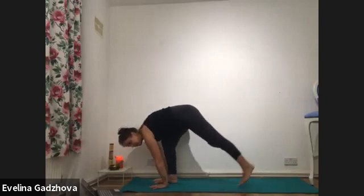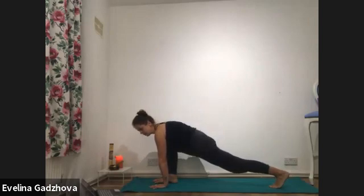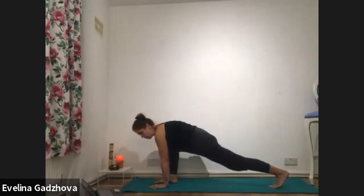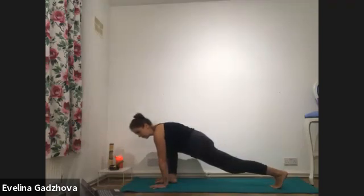Inhale, bend the front knee. Exhale, step the back leg further back. Now, engage the core. Press both hands into the floor or the blocks. And we are going to transition into a plank. So James, you won't be able to do this with that bottle, whatever it is that you're holding.